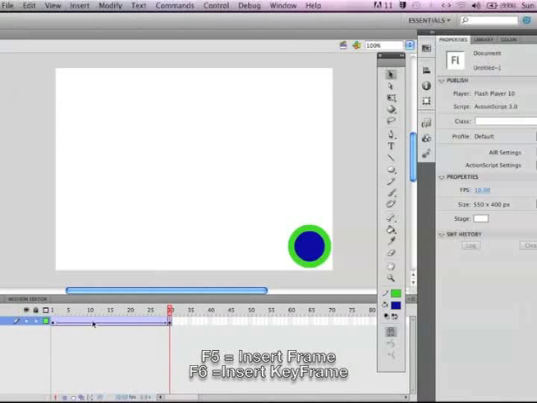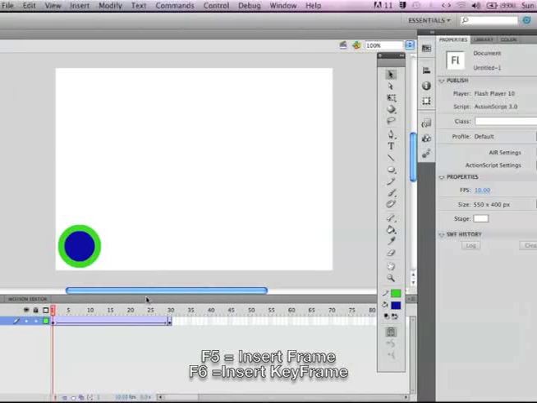The other thing that happens is it turns that whole area a light blue. That's the color coding in Flash that lets you know that that area in the timeline currently has a classic tween. Each of the different types of tweens has a different color for coding. Now if I play the animation by grabbing that little red bar that represents the playhead and just dragging back and forth, you can see that the computer has added all the in-between frames, and I now have a much smoother animation. Now if I want to see that in real time, I need to actually play the animation.